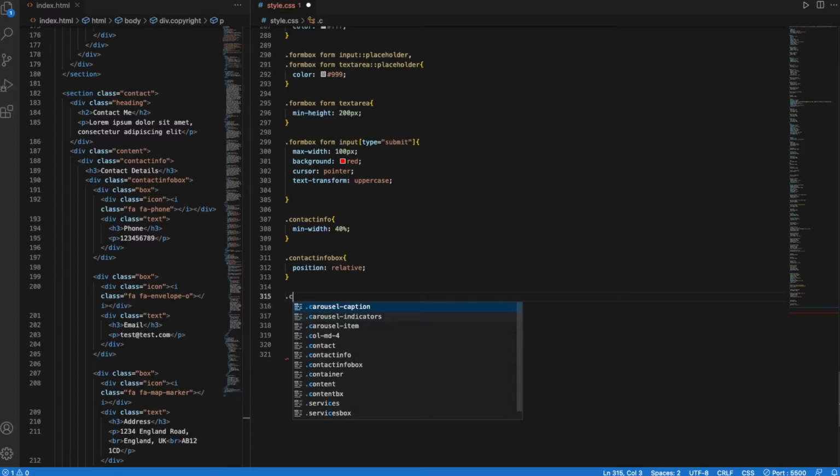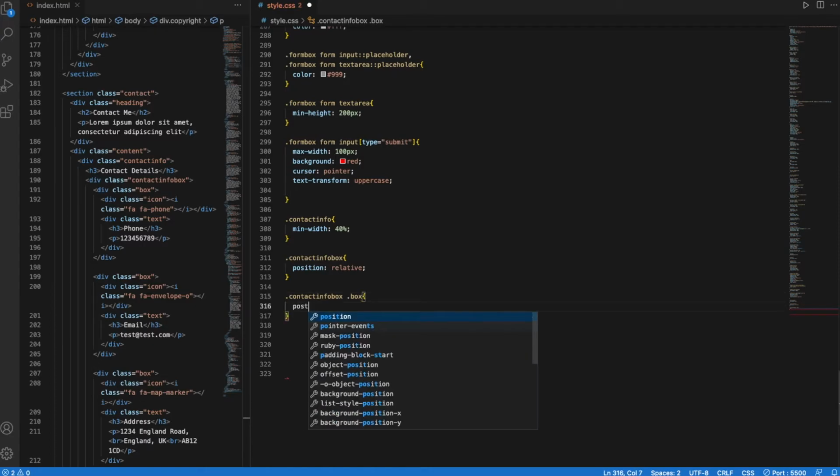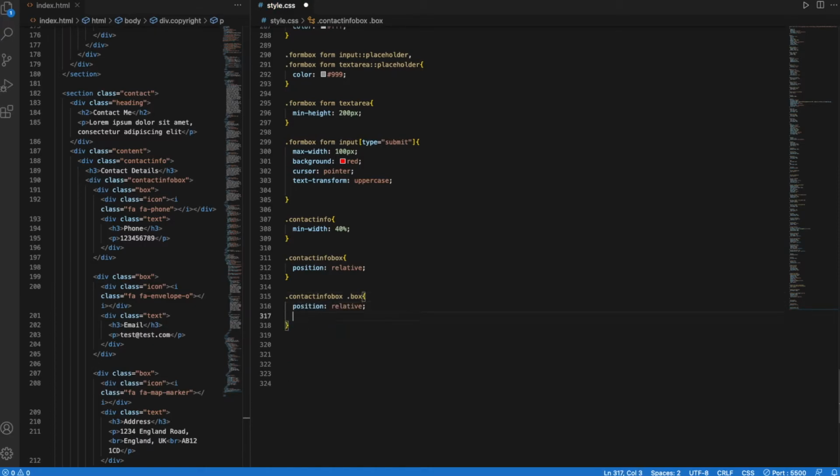Dot contact info box box, position is relative, the padding is 20 pixels, the display is flex.